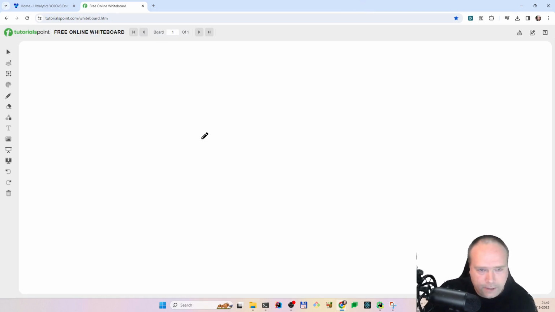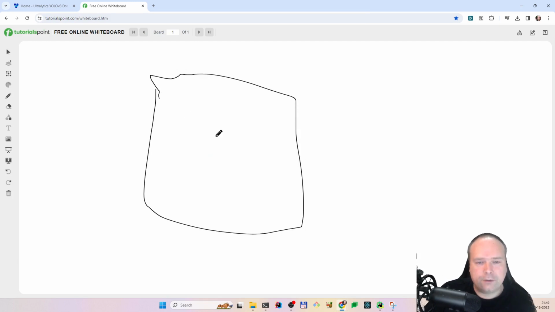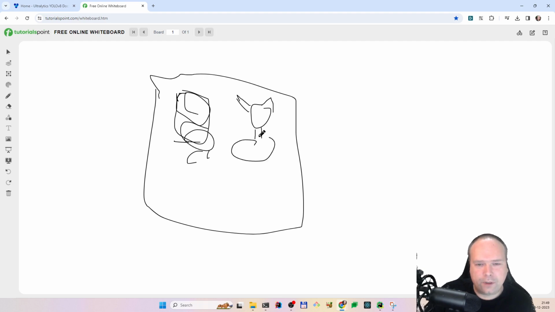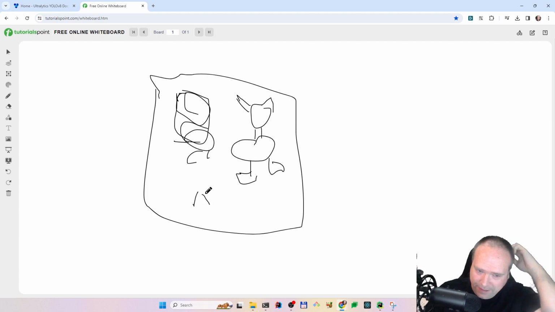So the issue is that we have some kind of image right here, and usually there are a lot of things going on in the image. Maybe here we have a dog. Of course this does not look like a dog, but here we have a dog, and then we have a cat over here, and then we have the owner down here.